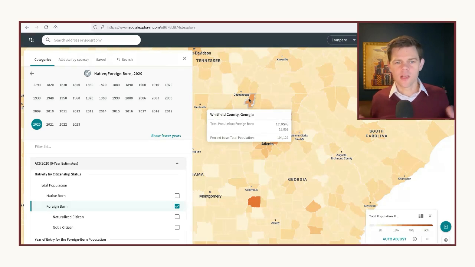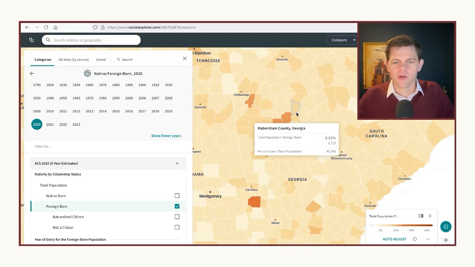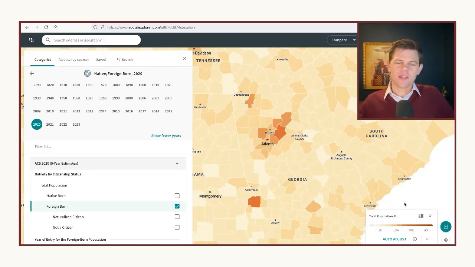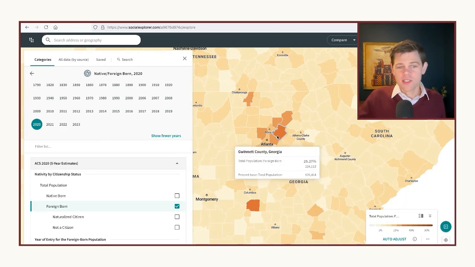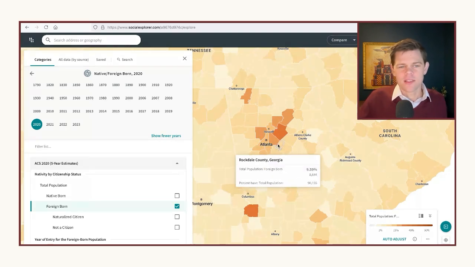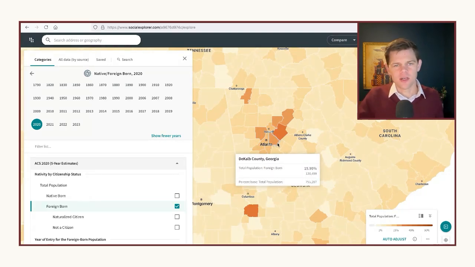And so if you're interested in serving, maybe you're a nonprofit and you serve immigrant communities in Georgia, it can be helpful to know and see and understand these trends, but also to be able to share with others what those trends have looked like, how communities have been changing over time, and then also how, if your organization is to serve foreign-born residents, how you might be able to do that effectively. And again, this is just at the county level, but you could zoom in at the census tract level and see some similar changes there as well.